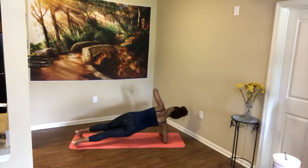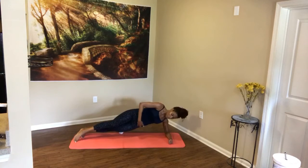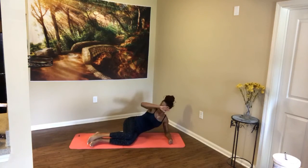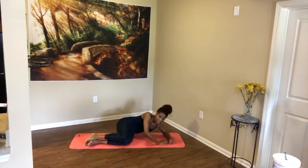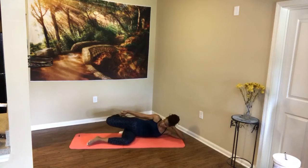Last one. And here we go again. Yep. Lower that hip down. Bend those knees in tabletop. And this time we just come down. Head supported in our hand. Let's stretch out the front of those hips.